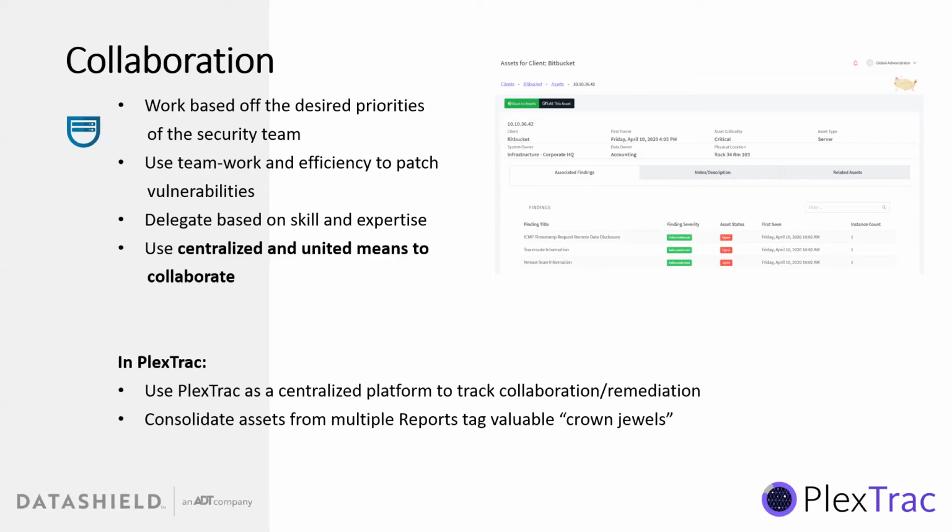So being able to work together not only on your internal team, but with your external service provider and any outside consultants that might be coming in. If you have routine penetration testing from additional third parties, they can come in and provide the reports straight in PlexTrac. So now you can marry the reports that are coming in from the outside to the vulnerabilities that have been identified in your environment, and you start to get the global picture of your risk over time. So collaboration is a really important piece of the puzzle to an effective vulnerability management lifecycle.